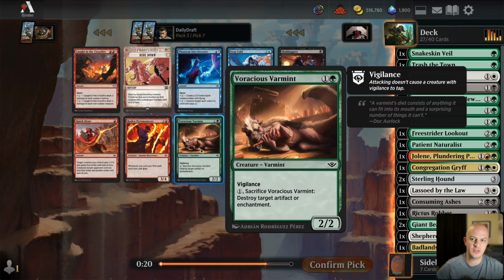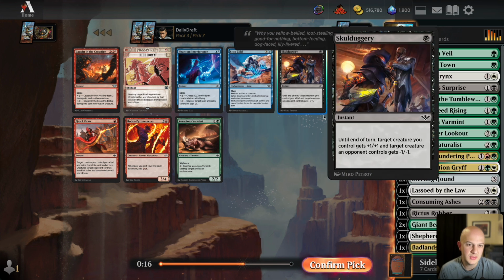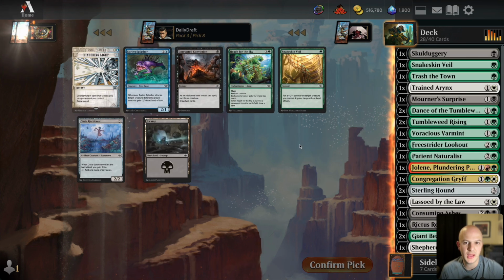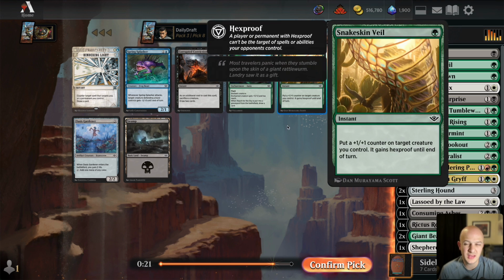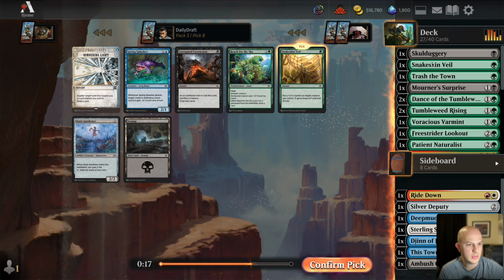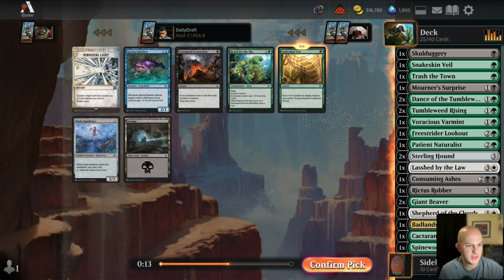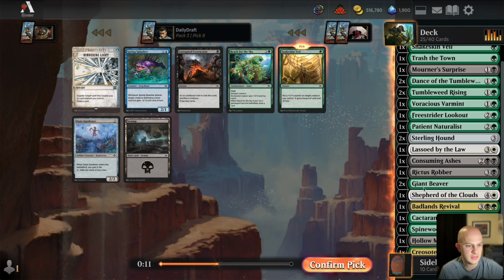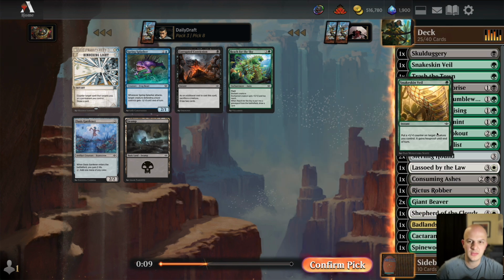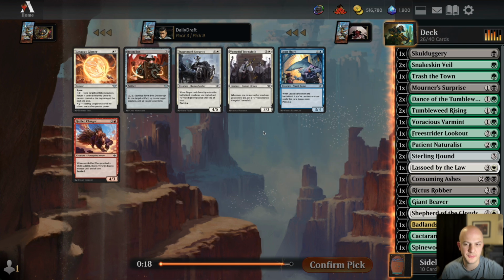Skullduggery, Voracious Varmint number 2. I think I'm just going to take the Skullduggery. We didn't really get there on another Snakeskin Veil, a Corrupted Conviction. The Conviction doesn't really work with what we're going for here. So I'm probably looking at something like this right now. So I'll take the Veil over Gardener and things. I do like Snakeskin Veil.